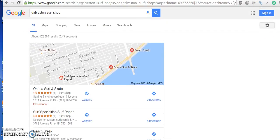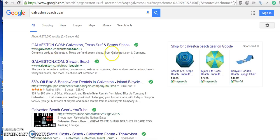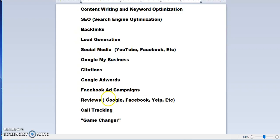Let's see if I can flip back over here real fast. But like you see the ads at the top. There's none on this page, but I think you've seen them. You know what I'm talking about, the ads at the top of a Google search. That's just paying. People are paying for the top listing. And so what we do with the SEO is we can get the top listing. They're called organic, and it's the regular websites that show up underneath the map pack. And so we can get those for free. But Google also has, of course, a way where you can just pay your way to the top.